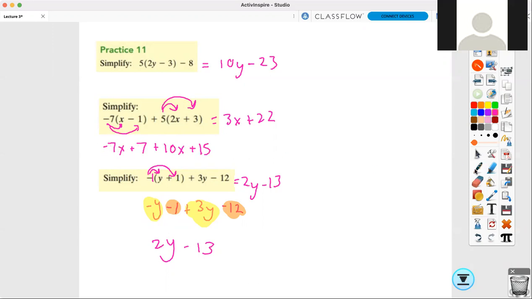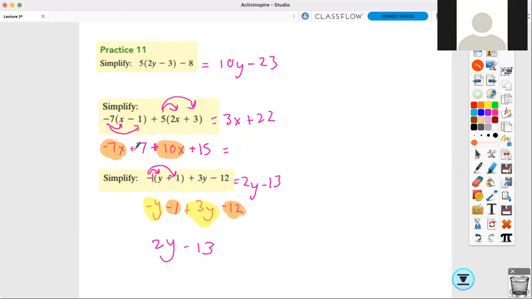Now combine our like terms. What can we combine? The 7x and the 10x. So tell me the logic. Do you have 7x or do you owe me? You owe 7x. But how much do you have? You have 10x because it's the plus. So since you have 10 but you owe me 7, what happens after you pay me the 7 you owe me? How much do you have left?